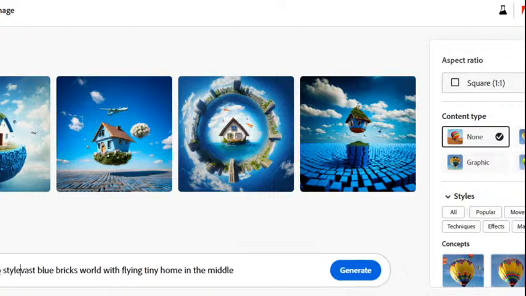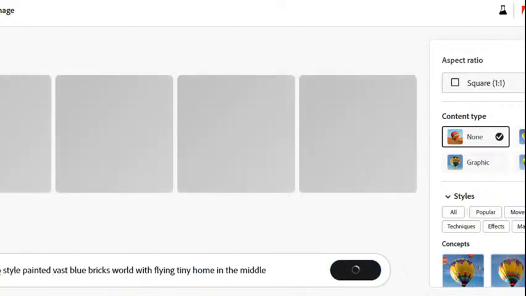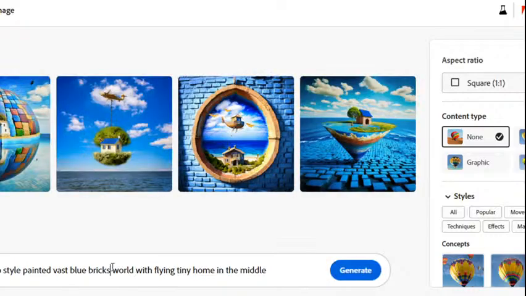Picasso style, painted. Not what we actually want. If I go like by Picasso.